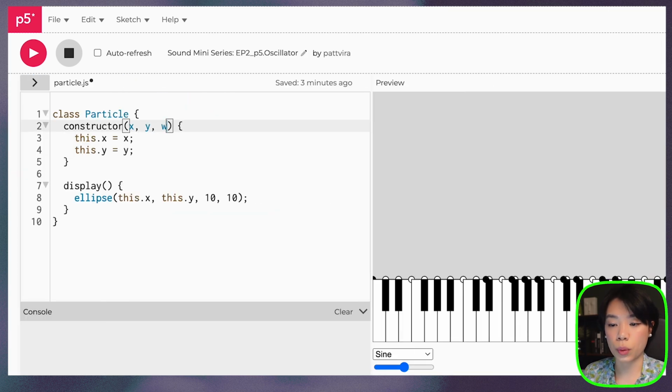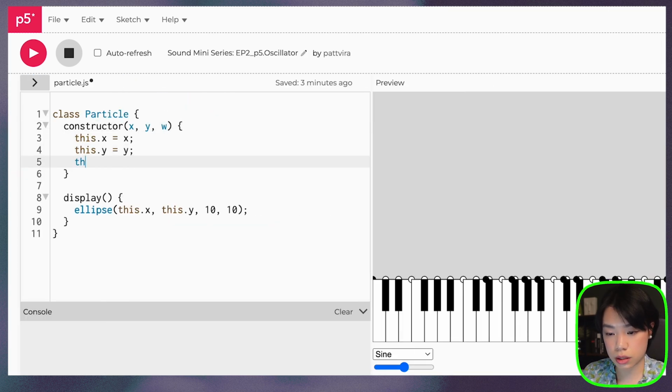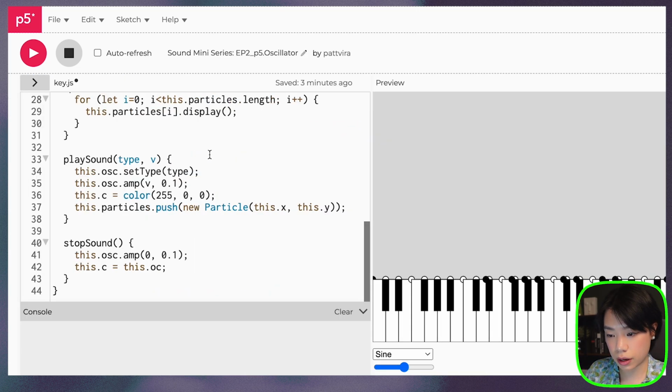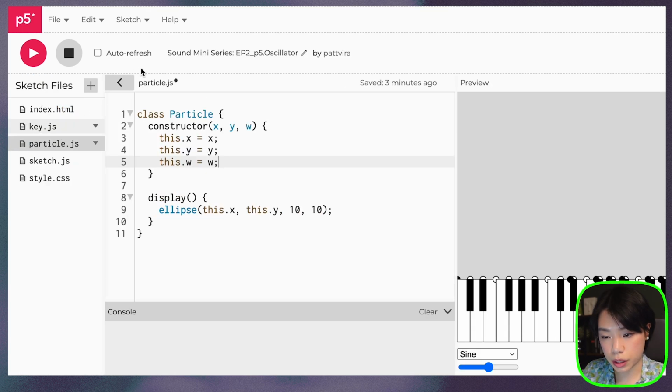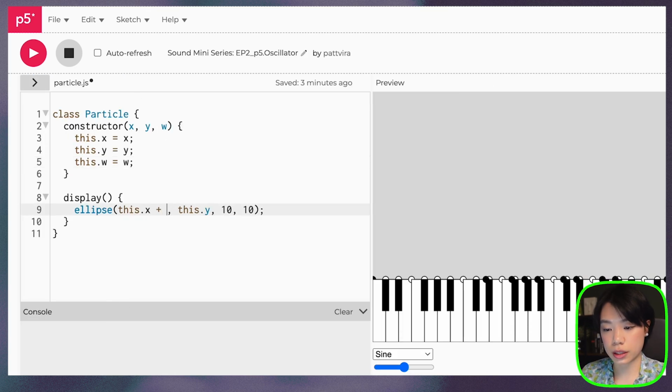I want to know the width of the keys. So let's do this.w equals width. And then inside the key.js file, right, we're going to add in this.width. And then if we go back to particle.js, we're going to be drawing these ellipses at this.x plus this.width divided by 2. All right, so now it's in the middle.